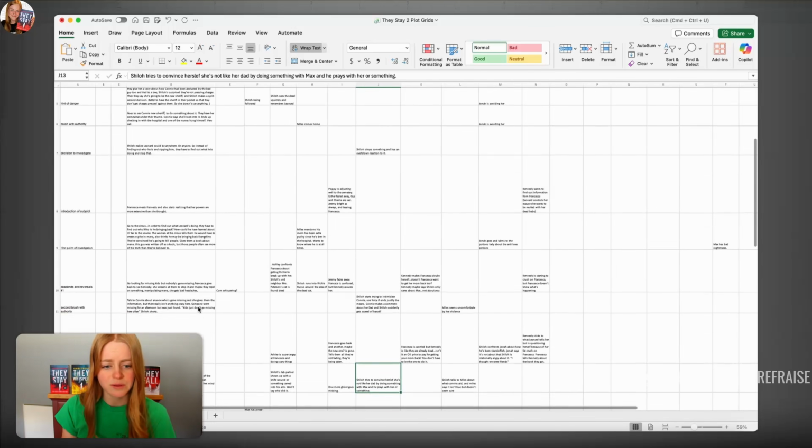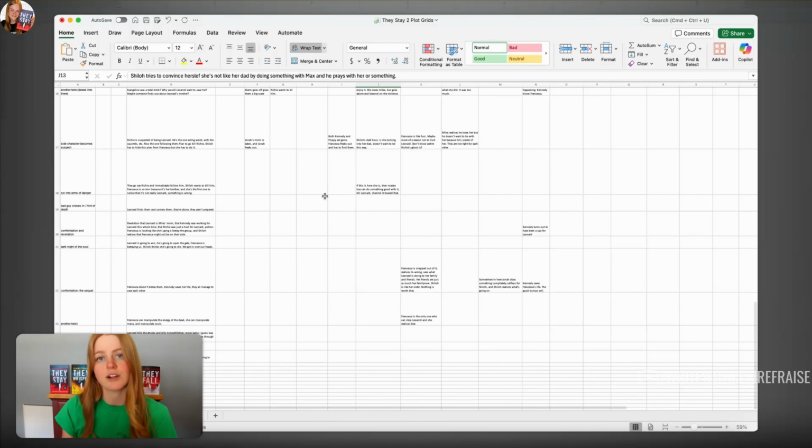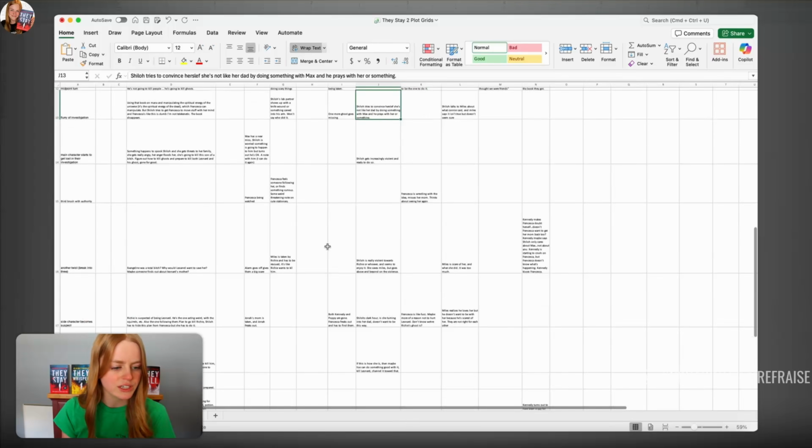And the plot grid goes down pretty long, so I put a decent amount of detail here in the character arc section and in understanding how my characters change. This is a book I wrote very quickly. I published They Whisper 6 months after They Stay, which is the shortest turnaround that I've ever had from a book that I've published.